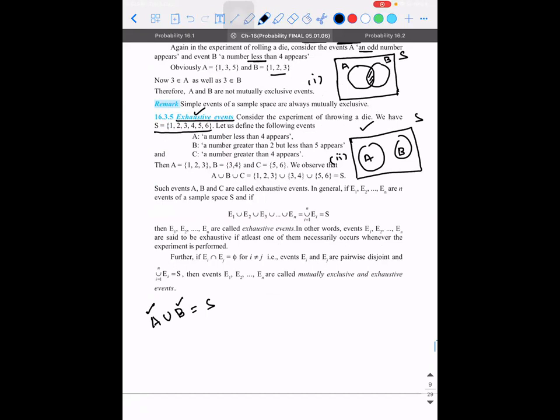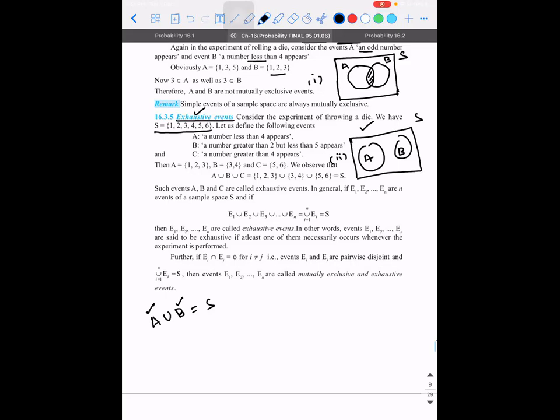Let's take an example. When you take the example of rolling a die again, the sample space is 1, 2, 3, 4, 5, 6. You can define many events. You guys try what all events you can define. Event A, getting an odd number. Event B is getting an even number. Event C, getting prime numbers. Event D is getting numbers which are divisible by 3. Like this, how many events can you define? It's up to you. There is no limit for it.